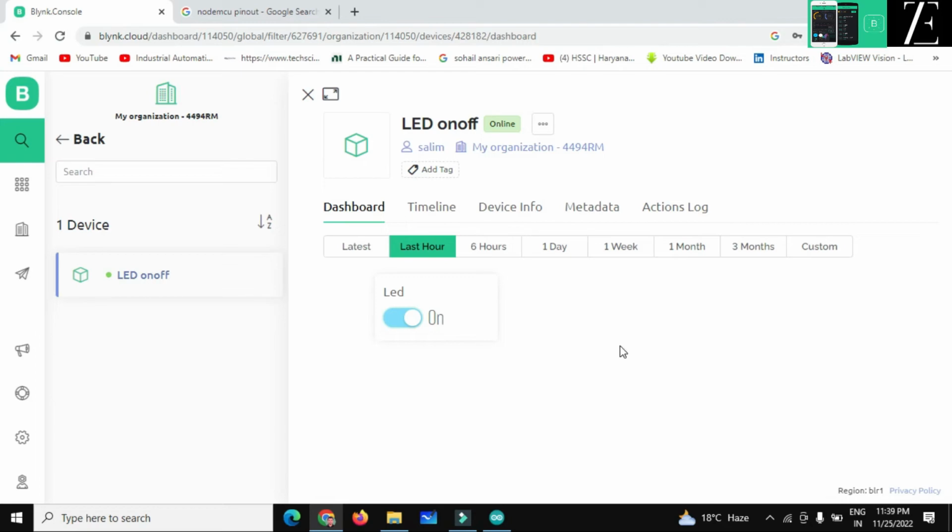Right now I am controlling it from my mobile phone, so you can see it on the dashboard also. It is on off, and the LED also goes on and off. So this is for a single LED.